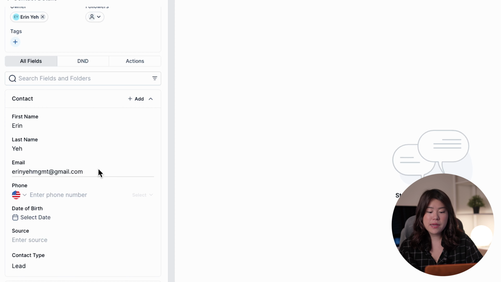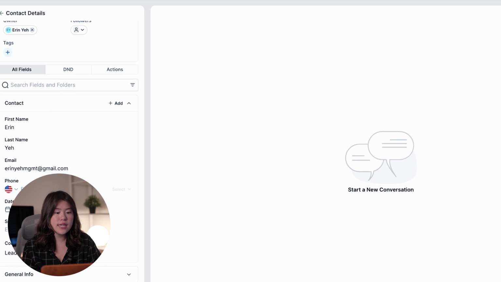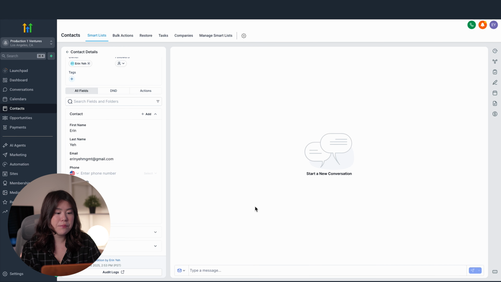There's no separate SMS list or campaign screen. On the right side of the contact record is the conversation panel. This is where SMS actually happens inside of GoHighLevel. To send a manual text message, you simply type your message here and then you'll click send. So when a contact replies, their response shows up instantly in this same conversation thread. This makes it easy to manage conversations without switching tools or platforms.